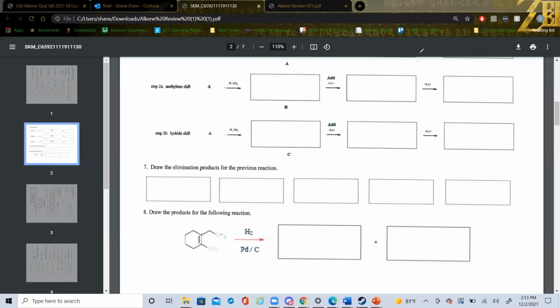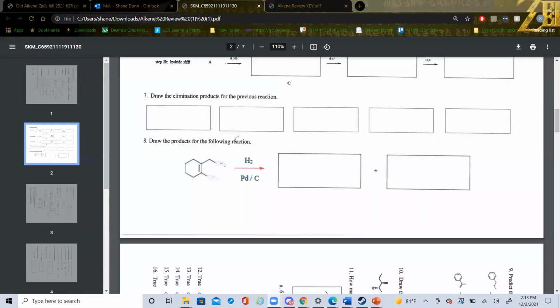Okay. More importantly, number 8 is the first one that's definitely going to be on the test. So this is using hydrogen with PDC, with a cis molecule with branches. If using H2 hydrogen with PDC, which is a metal catalyst, with branching, you're going to get a racemic mixture. Basically, PDC is acting like a metal catalyst. The double bond here is going to cause this weird bonding circumstance in which it temporarily bonds to the metal surface.